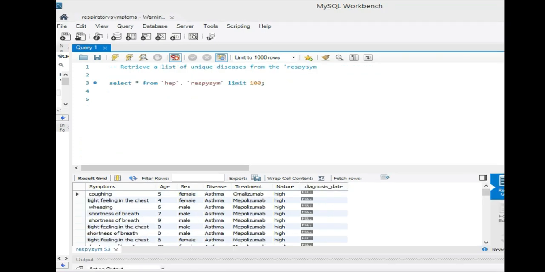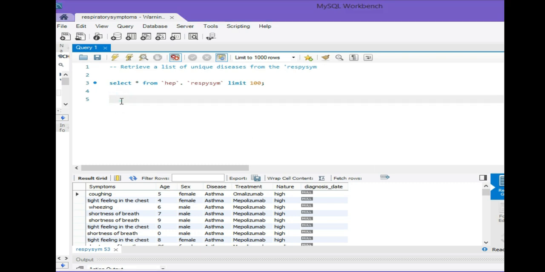In this exercise, we should write a query that returns a list of all diseases present in the table, and this will be very useful for understanding what diseases are recorded in the database.